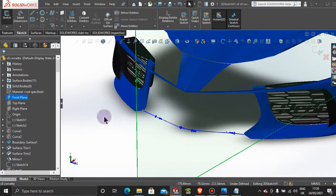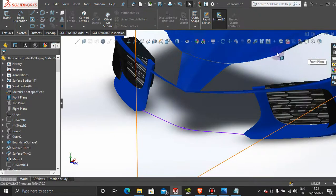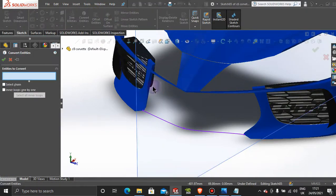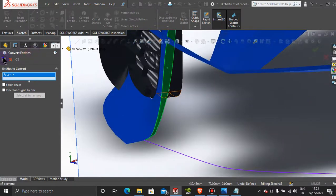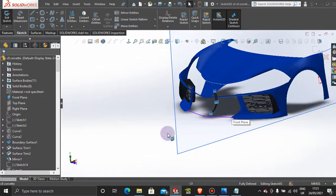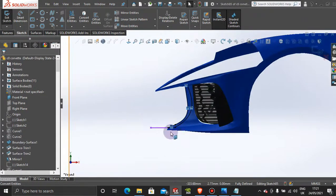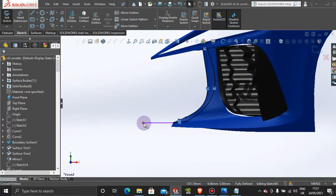So show the sketch. I'll exit the sketch first. And then let's make that sketch on the front plane. And then we're going to convert these lines, the face here. Okay, so press OK on that. Now let's go normal to profile so we can see our line. Okay, so this is the middle of our edge, the front of the vehicle. And then let's go okay, that.